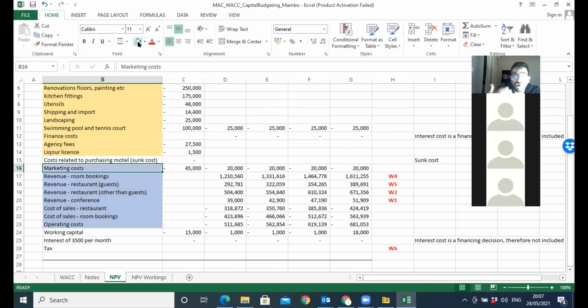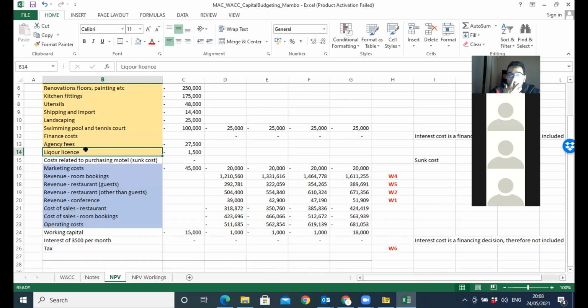Once again, I don't know your tax laws, so I'm just going to use some of my own knowledge based on what South African tax law would have. Similarly with these over here, agency fees, you'll most likely in South Africa be able to capitalize it to the cost of the hotel. The liquor license, once again, probably the same thing, capitalize it to the cost of the hotel. So my tax may be wrong. I don't know the tax treatment in Zimbabwe, I'm just using my own.